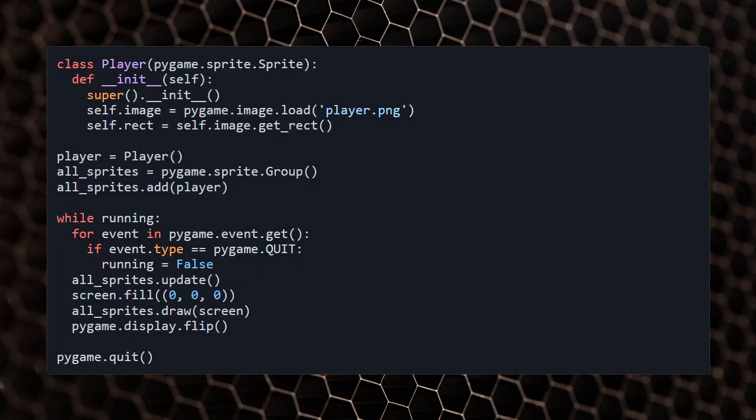Events are actions or occurrences that can be monitored by the program, such as mouse clicks or key presses. The game loop is a continuous loop where the game's logic runs and updates the screen. Sprites are graphical objects, like characters or items, that we can control and animate in the game. Let's see how to add a sprite to our game.